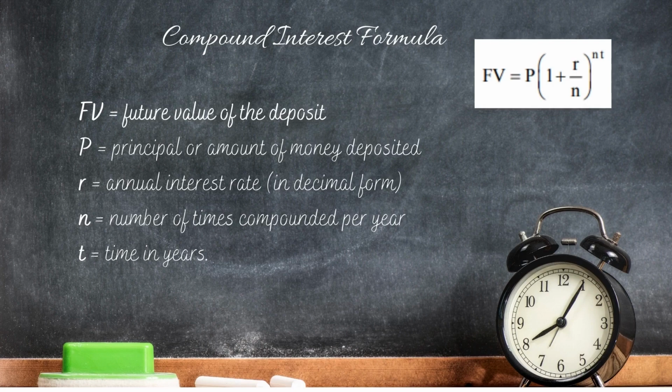To solve compound interest problems, we need to take the given information and plug it into the compound interest formula and solve for the missing variable, like the future value or FV. The method used to solve the problem will depend on what we are going to find. If we are solving for the time or T, then we will need to use logarithm because the compound interest formula is an exponential equation, and solving exponential equations with different bases requires the use of logarithm.